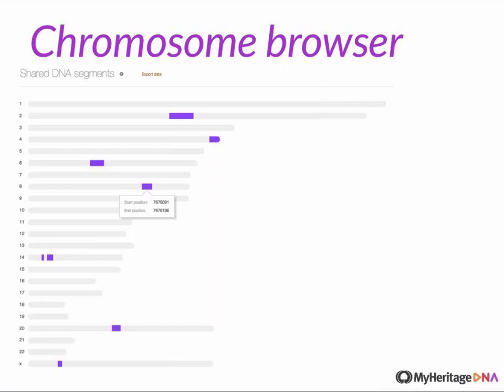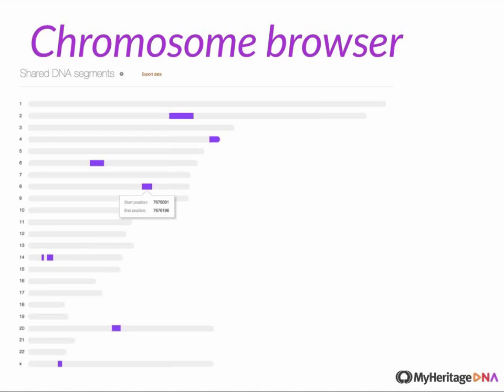A few examples of things that are coming up very soon are, for instance, a chromosome browser, which shows you the segment between you and your match. In this case, you can see in chromosome number 2, the purple segment is a segment that you and your match share. This is very important because you can learn more about different matches from the segments. If you compare to one person and then to another person and you see the segment is in the same area of the chromosome, there's a very good chance that all three of you have a common ancestor somewhere up in the tree.